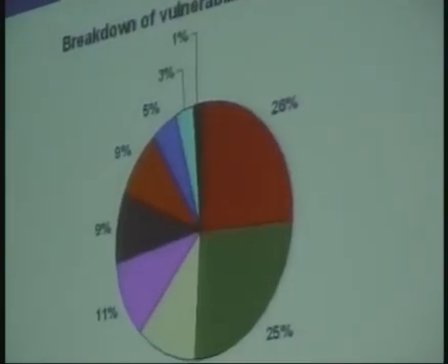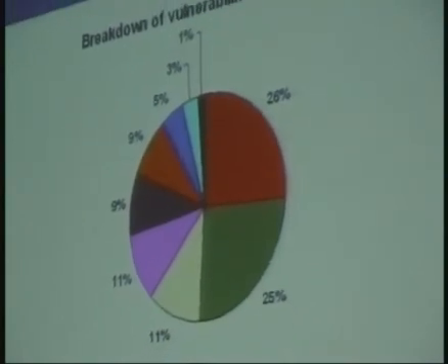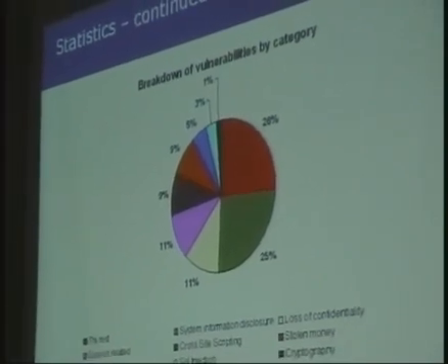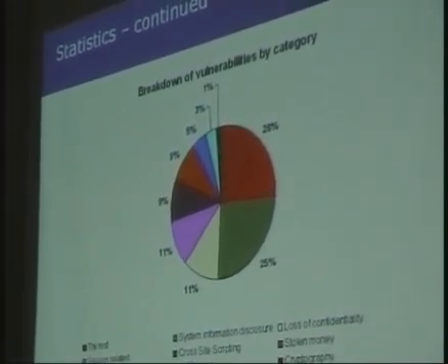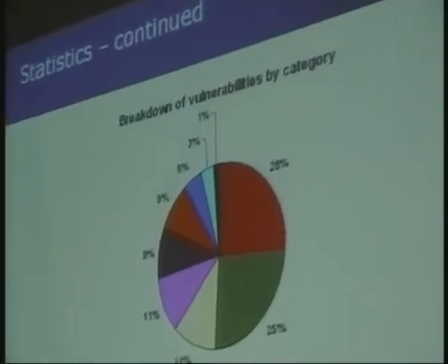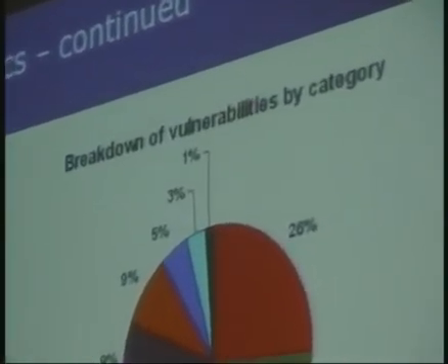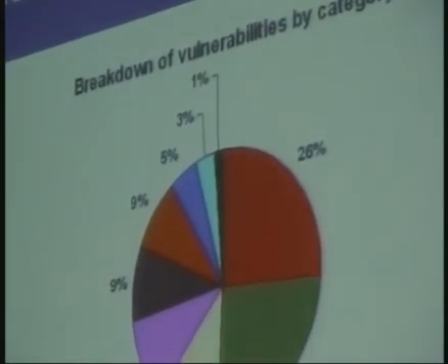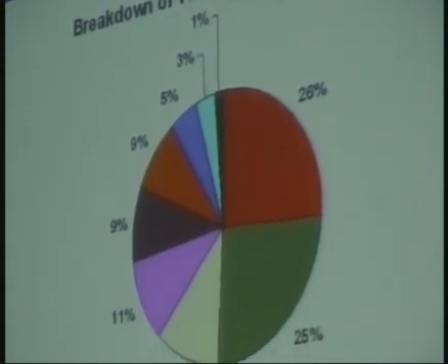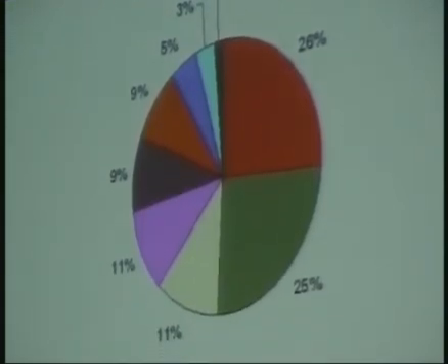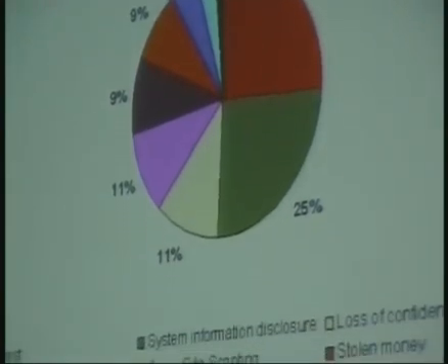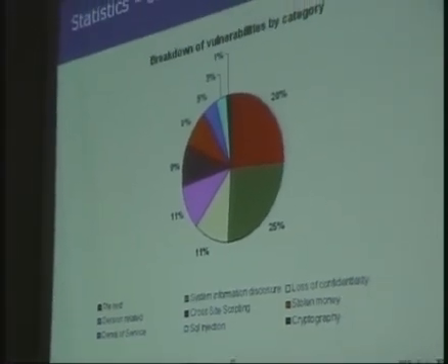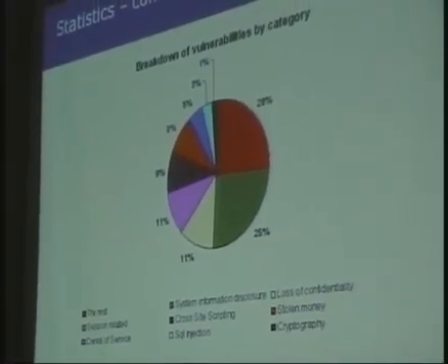So now the breakdown. The breakdown, as you can see, 26 is mostly the rest. We look horizontally, that's 25% for system information disclosure. This is all the information that we can see when we mess around with your system. We'll find out what web server you're running and all that. This is not a hack, but this makes our job way, way, way faster with all that information that we find. Loss of confidentiality, this is when I read your credit card info and whatnot. There's 11% of those flaws. Remember, 11% of those flaws, but spread across each and every application. Remember, 100% of them are vulnerable to this.